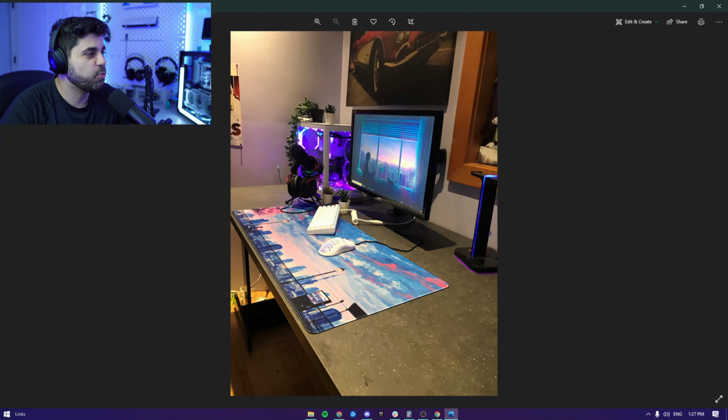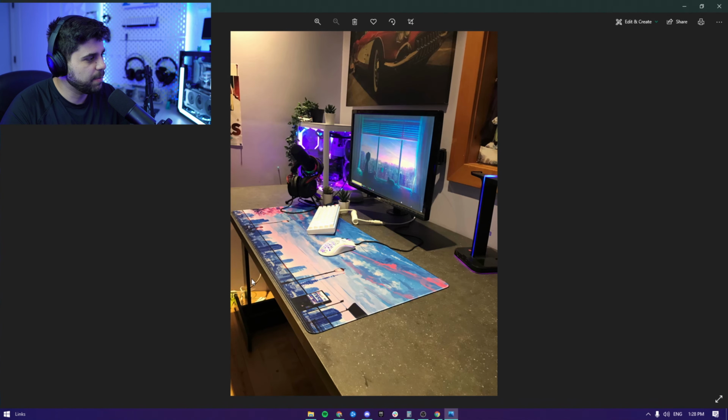For our second setup, we have Swift Skies, which is a 13-year-old kid that has this build that looks better than my computer. Before we get started, I really like how the color scheme is all the same. You got the mouse pad, the headphone stand, the monitor, the wallpaper on the monitor, and the color scheme in your PC. It looks really, really nice. It looks like you're using a GK61 or something with custom coil cable, which is really, really nice, obviously. The headphone stand is really cool.